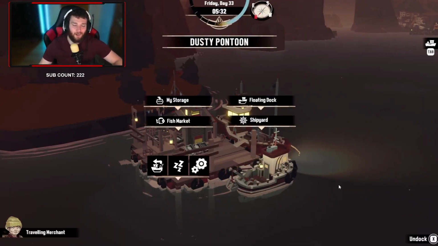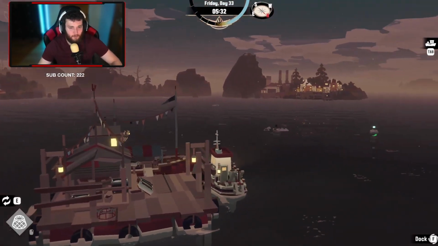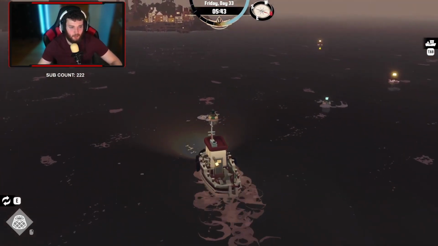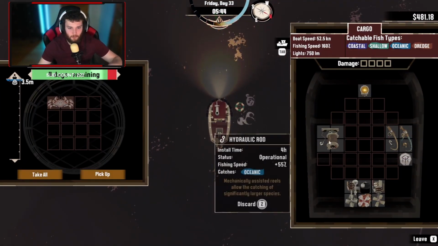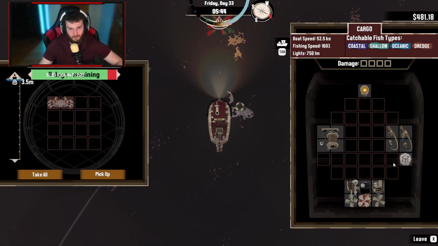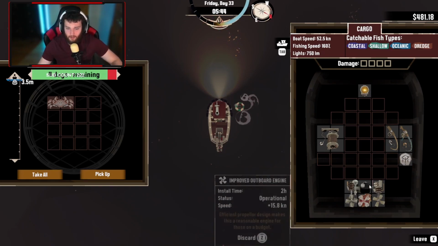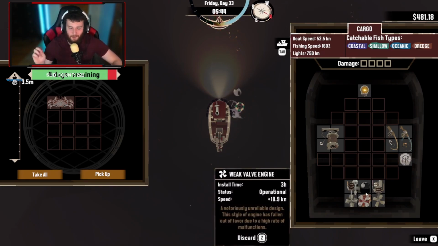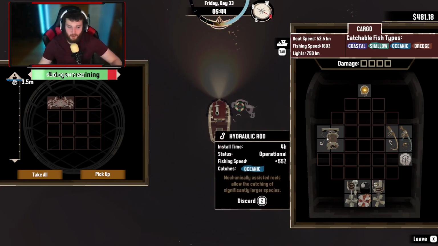All right, where the heck did we leave off? I'm pretty sure we have some crabs to check, right? Yeah. So we're crab fishermen. Let's see, I have to remember where we left off. So we upgraded our ship and we have like three engine spots now, which is, let me just say, so nice.